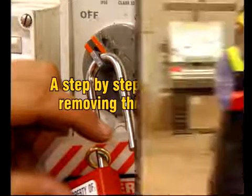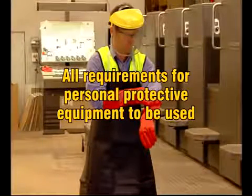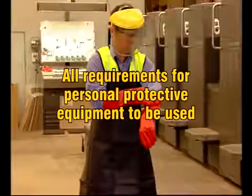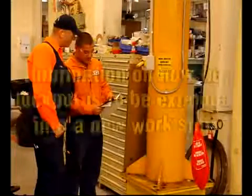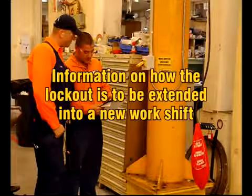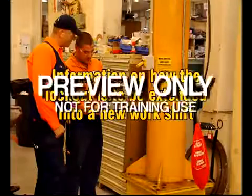The written lockout procedure should also include all requirements for personal protective equipment that must be used during the lockout. Details of any special hazards that exist, such as the presence of hazardous substances, and information on how the lockout is to be safely maintained if it is extended into a new work shift.